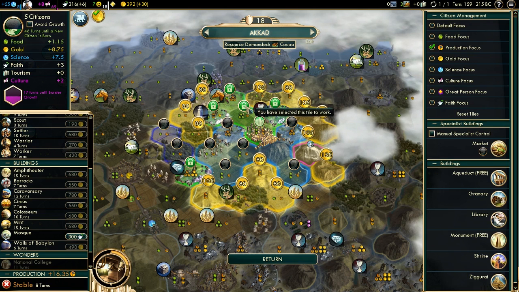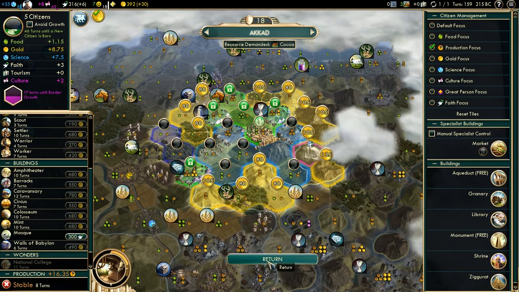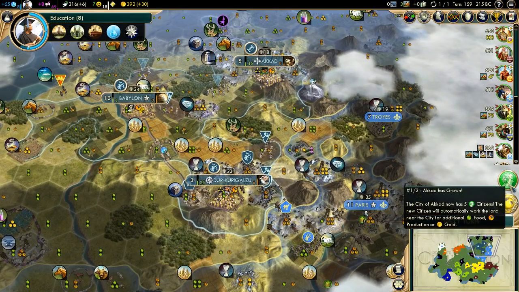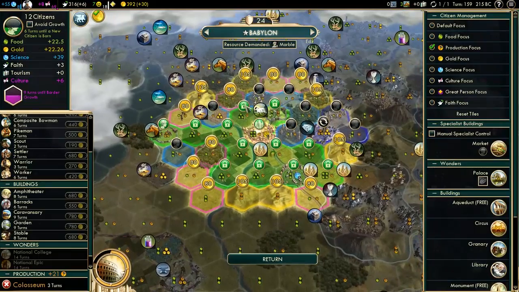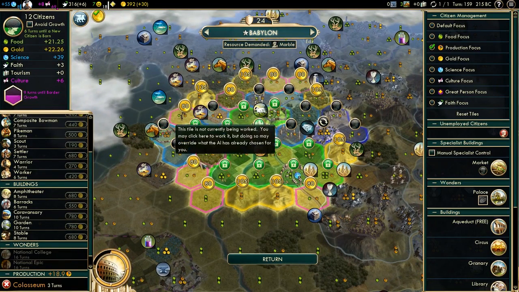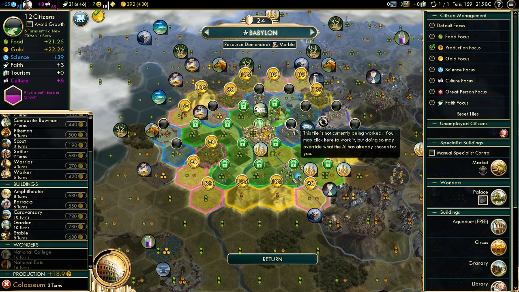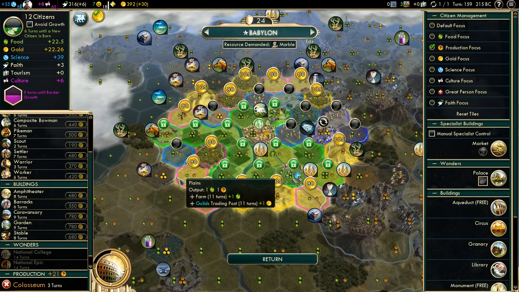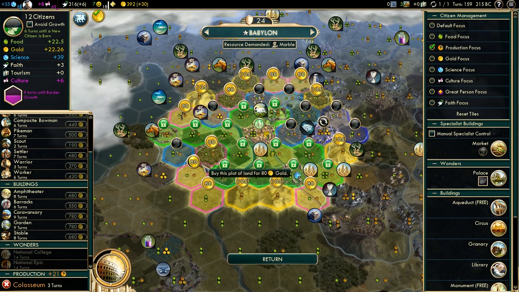We could potentially... Yeah, we'd be starving if we did that though. I think this is good enough. So we have 6 more turns. Okay, and Babylon grew as well. Let's see here. You don't really have many more high food tiles. You know what, I think we do want to work the horses. It's just going to be too much of a good production tile.